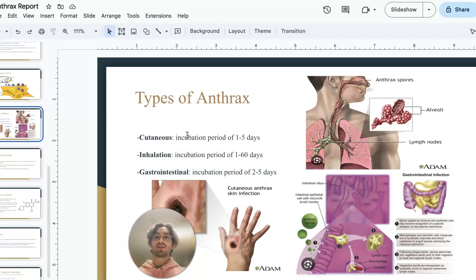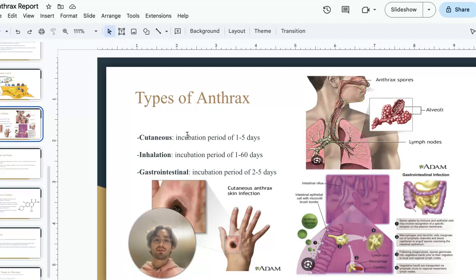So the majority of the time this will occur for farmers or rural workers who do not work in the most sanitary environments and have to deal with animals who have already been in contact with B. anthracis. And it's in their manual labor that they will directly come in contact with that organism, and then they will develop the cutaneous form of the disease.